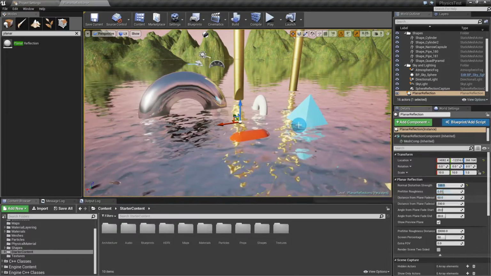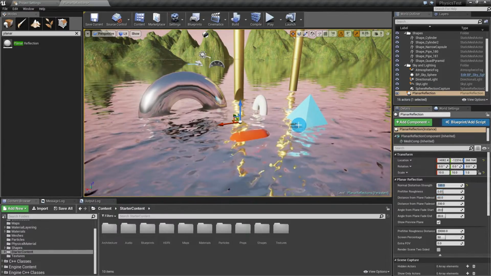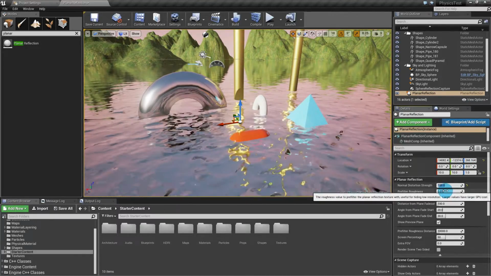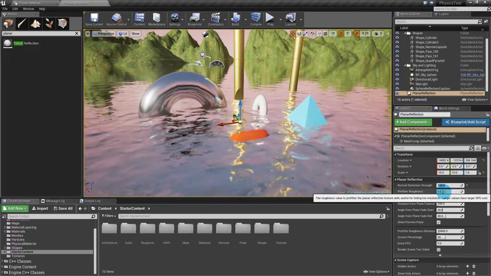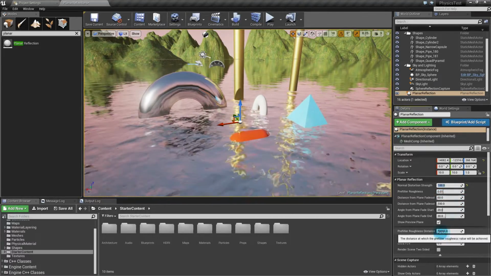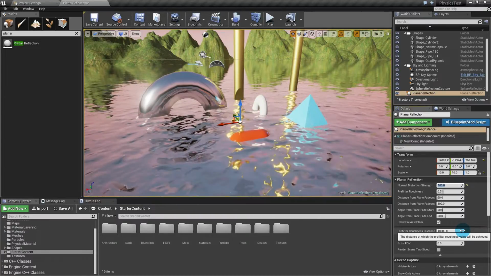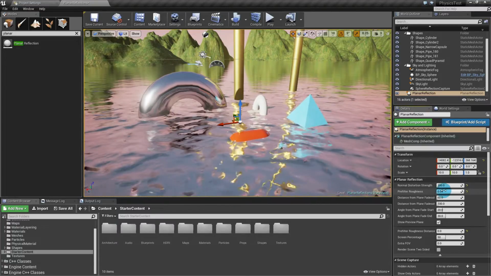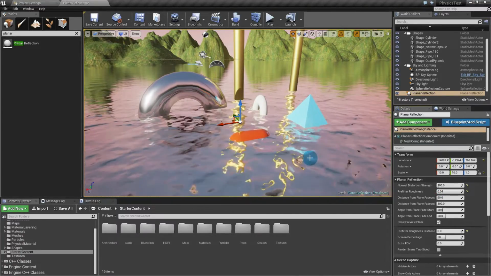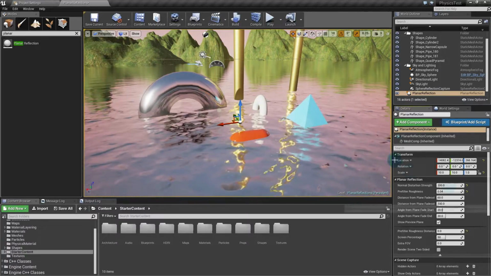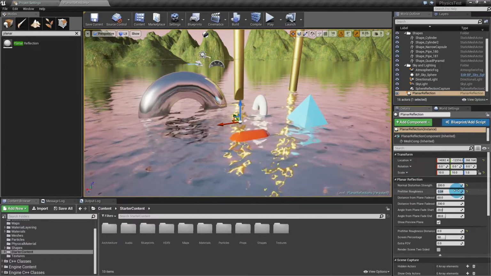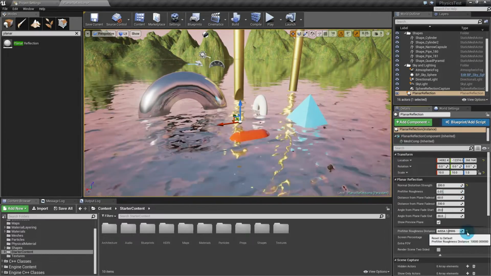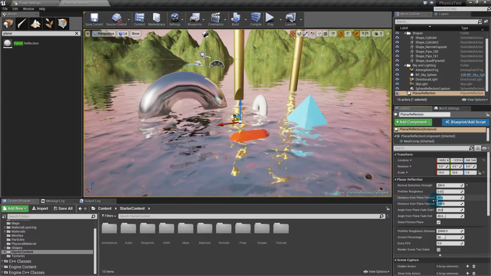Pre-filter roughness. What this does, some surfaces, they reflect what's near them sharp, and what's further away, it starts to get blurry. That's what this option does. Here you set how much blurry things must get, and here is the distance where things are really blurry already. So if you set this to 0 and this to a very high blur amount, everything gets blurry in the reflections. Look at the mountains here. It's very blurry. So what you want to do is find an equilibrium between how much you want it to be blurry and at what distance. I like the defaults.